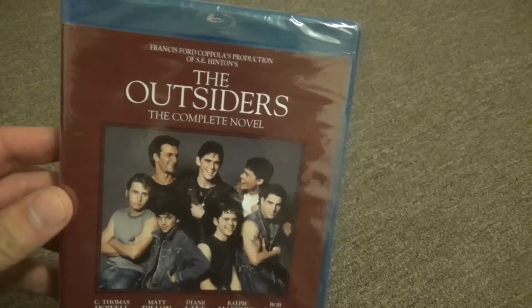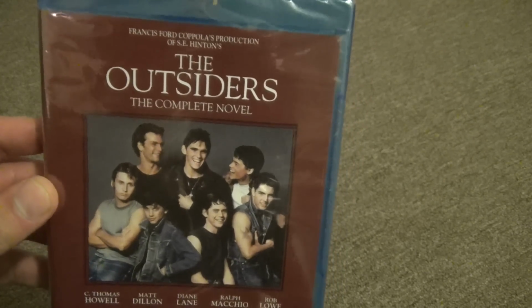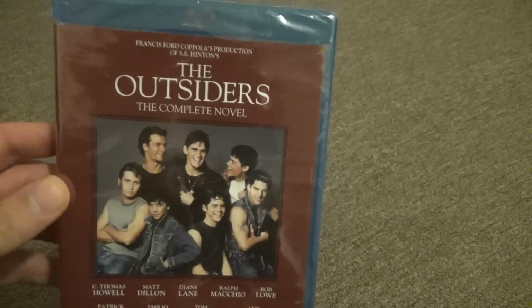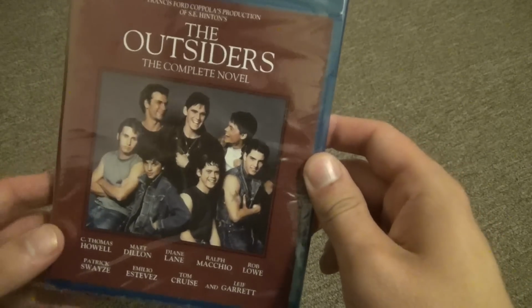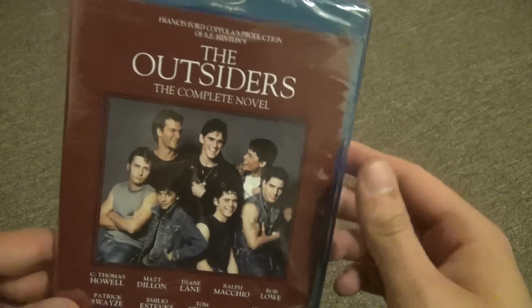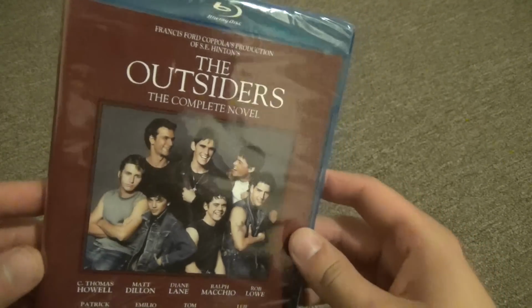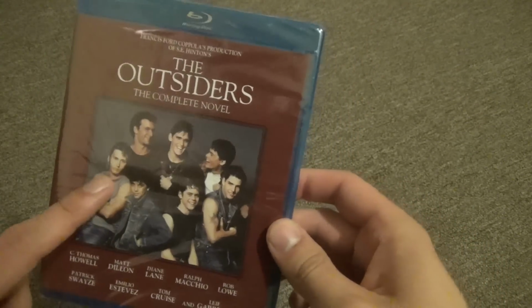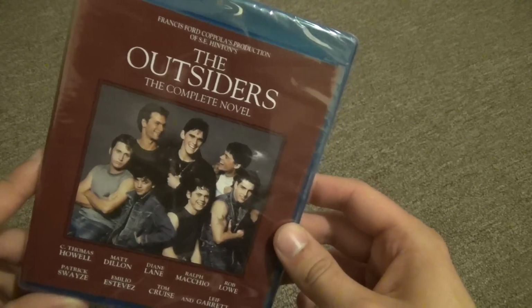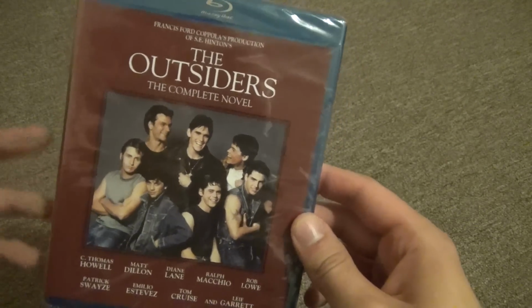And I remember reading this book, I don't remember when, it was sometime in school, back in middle school or maybe high school, I think middle school, but anyways, I did enjoy the book. At least kind of anyway. It was like one of those things where I hate reading, but it was the best book out of all the books we had to read. So anyways, I think I did see this movie on VHS or DVD at some point as well.